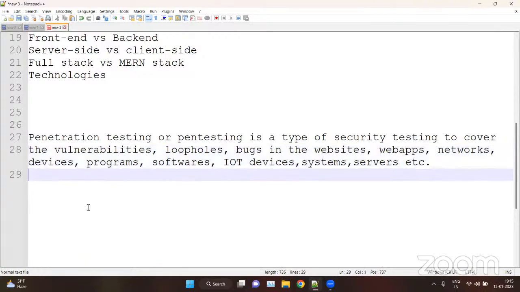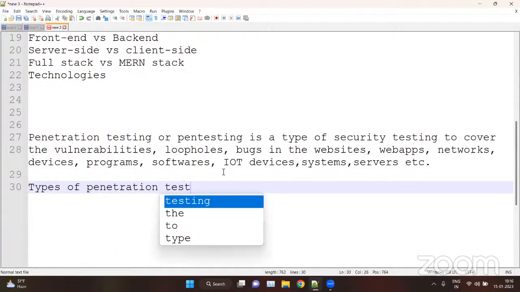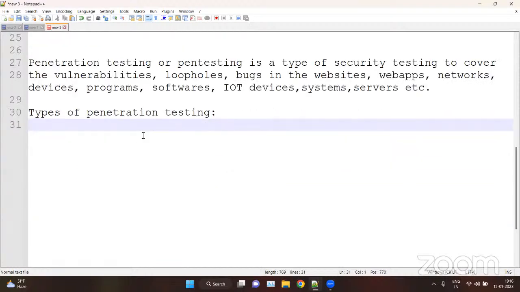So we have different types of penetration testing. It is all about security testing. We have web app penetration testing, known as WAPT. We have application penetration testing, mobile app penetration testing, wireless penetration testing, and network penetration testing.